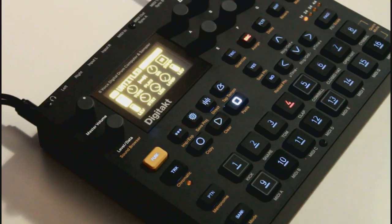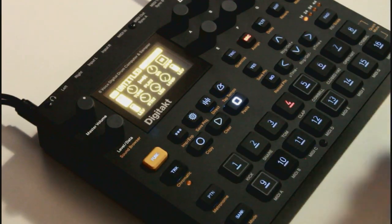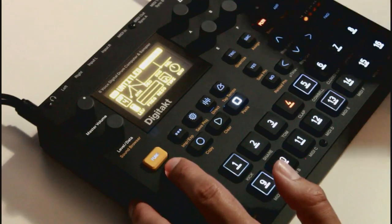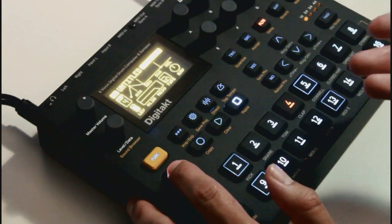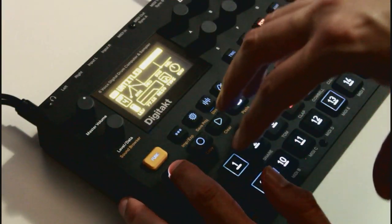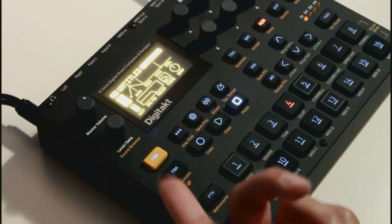Okay, so another thing I was going to go over is a little secret maybe. When your pattern is playing, if we're in the filter section, and you hold down the track button as you turn one of the knobs to tweak the sound, like the filter right here, it affects the whole song. All the tracks are being affected by my knob turning here, as opposed to not holding down the track button.